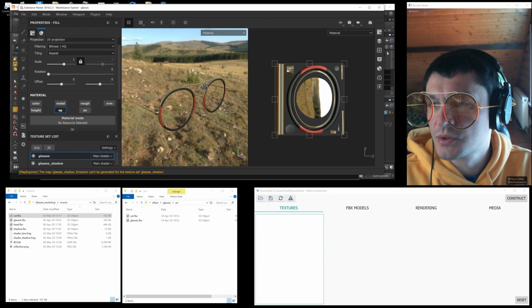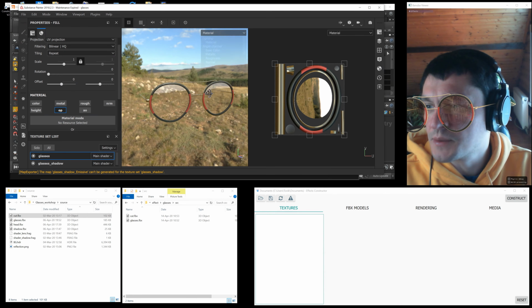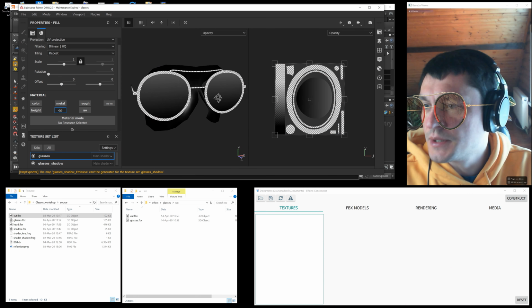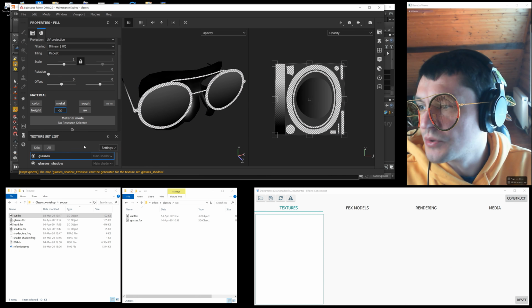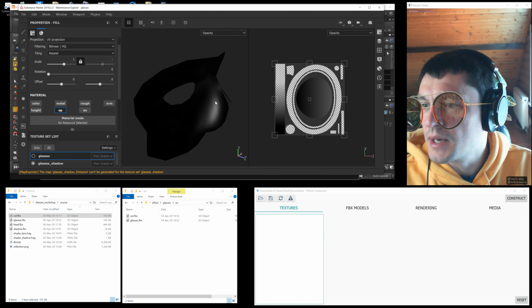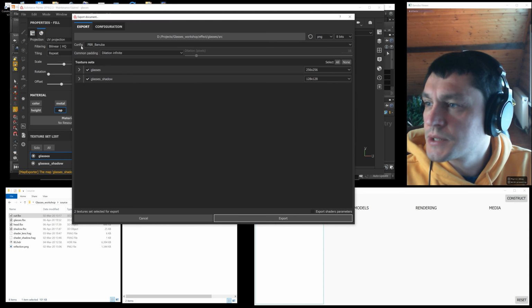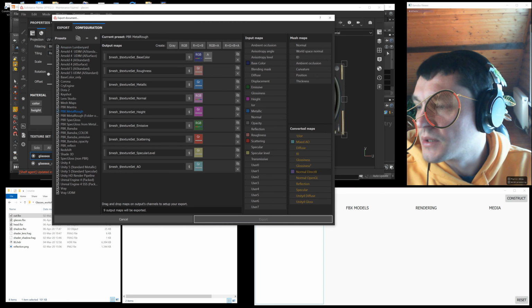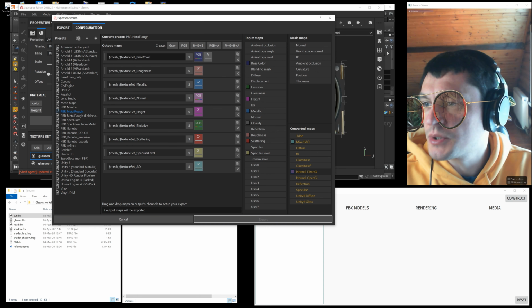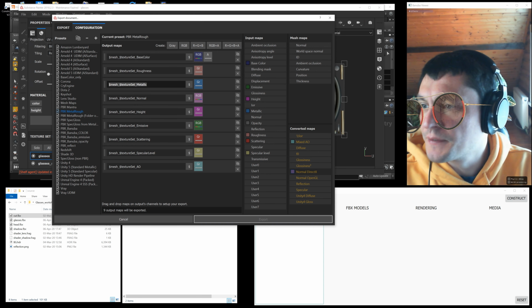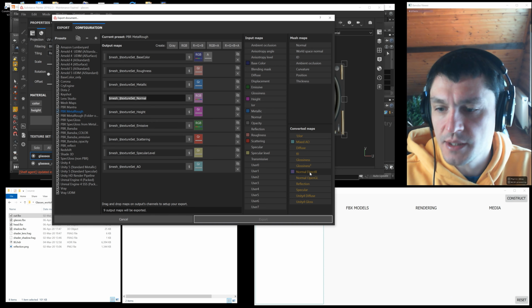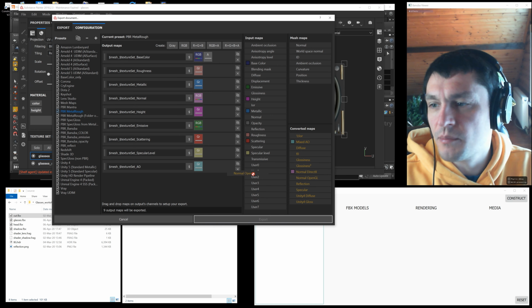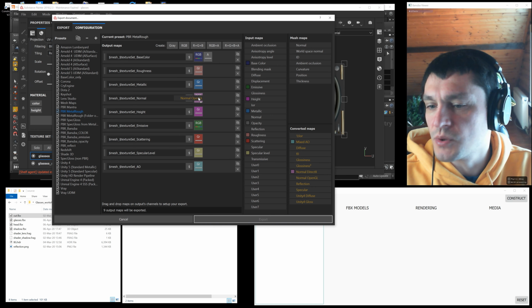Now we need the textures. I made them in the Substance Painter application. This is what transparency looks like. We see that the shadow from the glasses on the face for the matte shadow material is saved as opacity. For export I use my configuration, created on the basis of the built-in PBR Metal Rough configuration. I deleted all unused textures except for base color, roughness, metallic, normal, and emissive texture, which we need in some effects. Here you also need to change the normal texture settings. From the converted map section you need to drag normal OpenGL instead of normal DirectX.